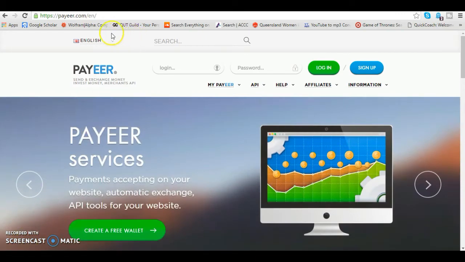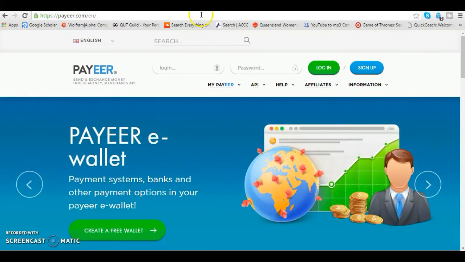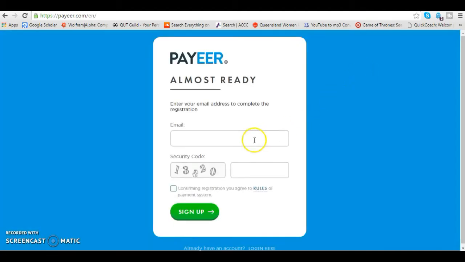So right now in the Payeer website, after you've entered my link or some other link that you've got, you can actually go to sign up. Okay, so with sign up, you will want to put in the email address that you are registering. Those of you who are in other programs, like BeonPush and so on, might have a specific email linked to BeonPush. So you want to use the same email address if you want to. If not, it's okay. You can just pick any email address. So I'm going to key in mine.